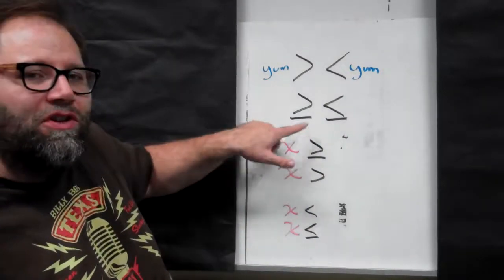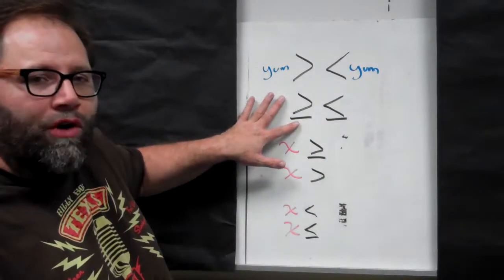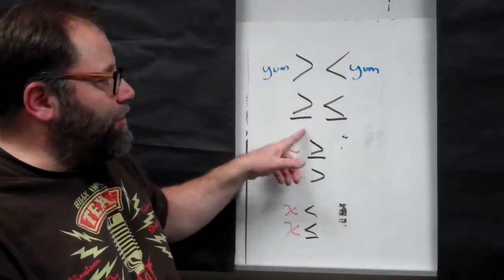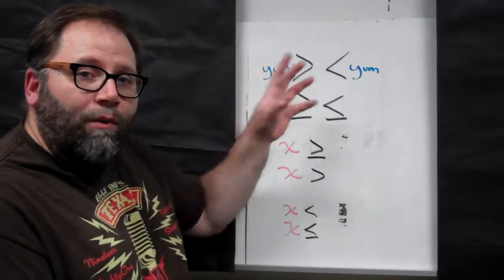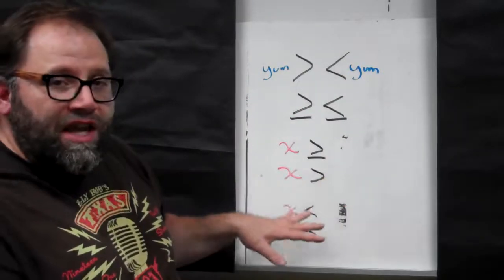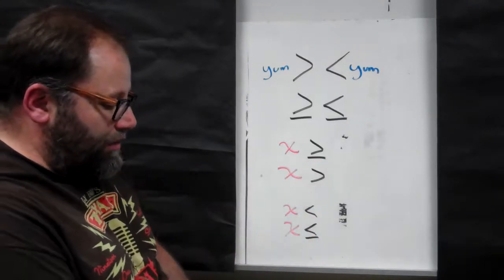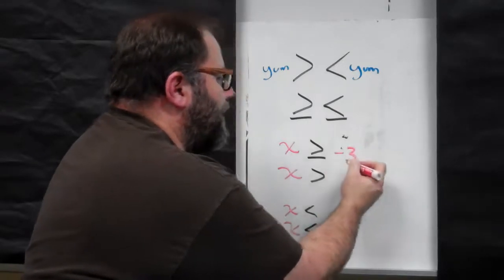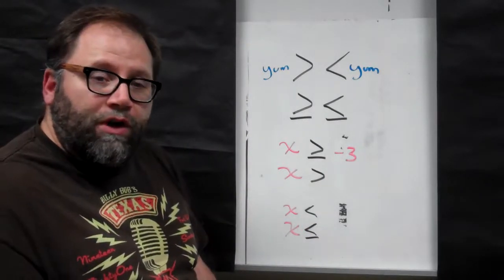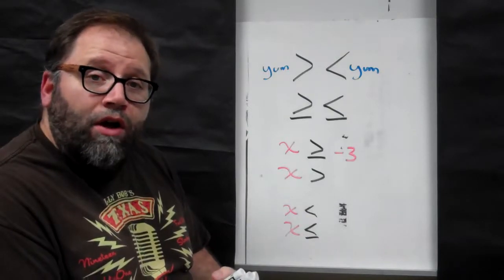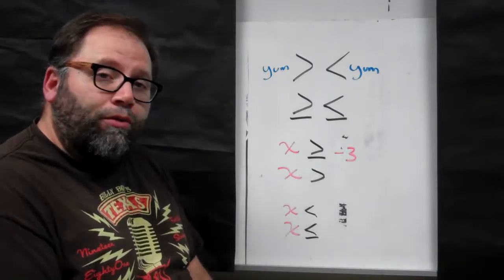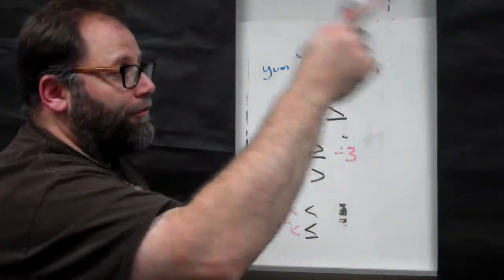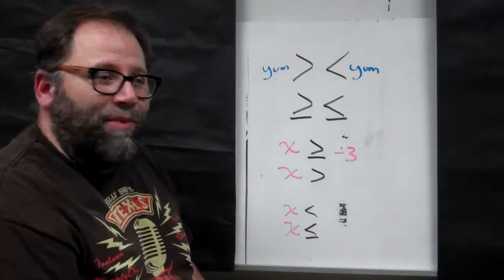And then we have these symbols too. You're aware of these two. We have a greater than or equal to and a less than or equal to symbol, both indicating the same thing, but then the value could be also equal to whatever that number is. So for example here we have something like x is greater than or equal to -3, which means x could be -3, or it could be any number greater than -3. So that's -2, -1, 0, and so forth, going all the way to the right in the positive numbers.